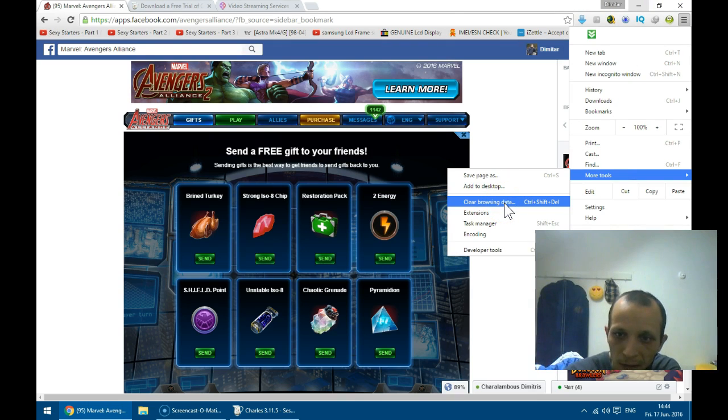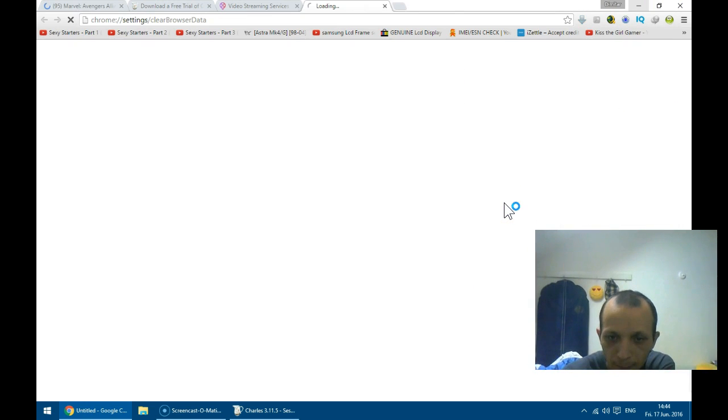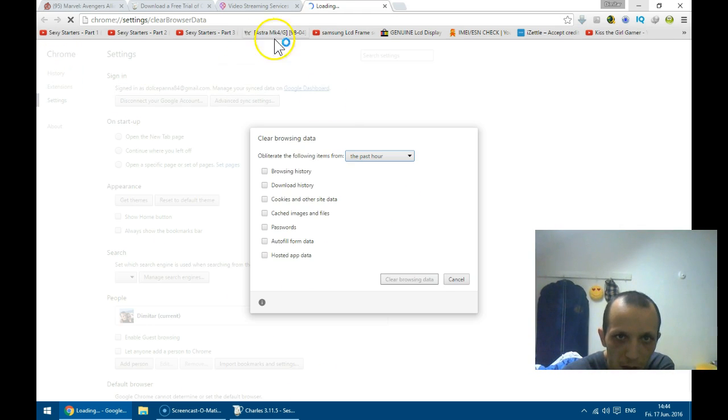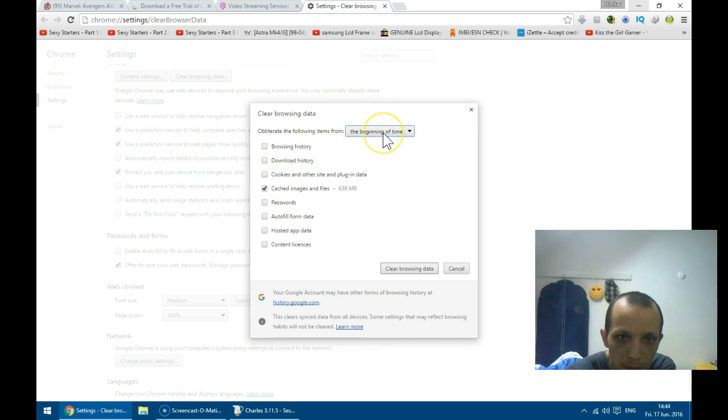So, we're gonna clear that, and we're gonna go and clear the cache, because now the cache of the browser has all of the Marvel files loaded, and it will not reach for them at any time soon unless we clean the cache. From the beginning of time, cached images and files, that's the only one you need. Don't flush anything else, passwords, autofill form, or whatever. Just this one. Clearing browsing data.